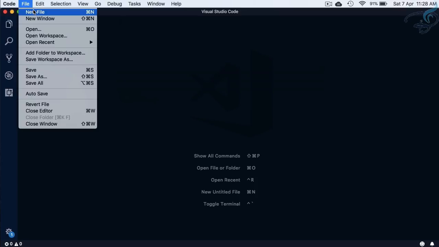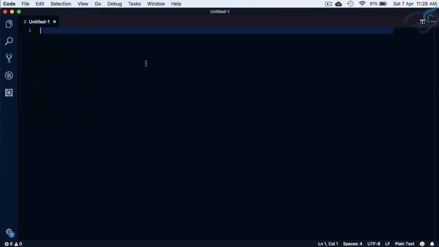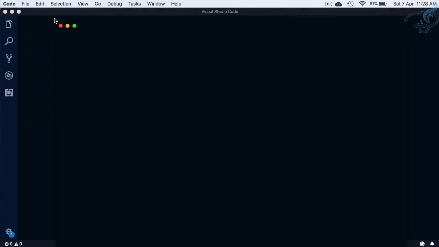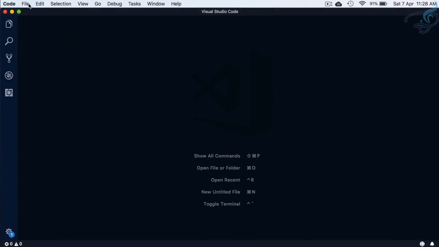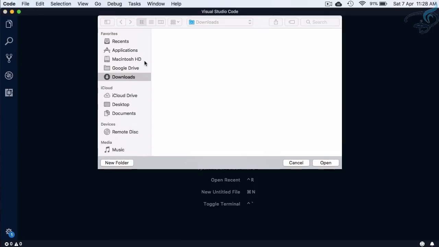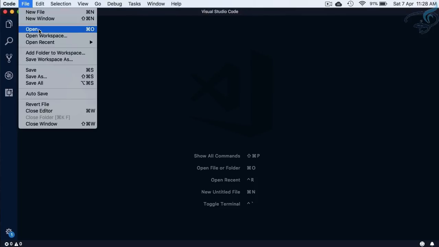File. To create a new file, you just have to press Command N, or Control N if you're on Windows. Similarly, I have already explained to you about new window. It will just create a new window if you want one for another project, like if you are using front end differently, back end differently. Then we have open. Yes, if you want to open any folder directly, we don't have to go here and click.